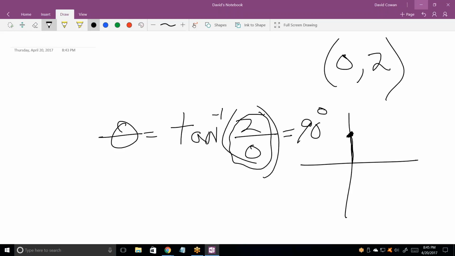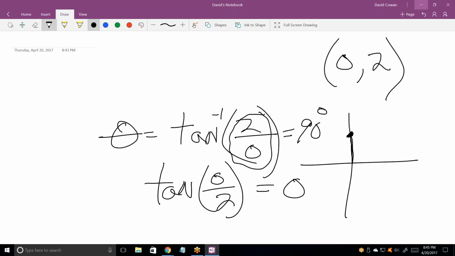What about if you had 2, 0, and you're supposed to try to divide 0? Would you get 180? If you had the coordinates 2, 0. Oh, 2, 0. No, then that would just be the inverse tan of 0 divided by 2. And that's 0. In other words, the inverse tan of 0 is 0. Is there any way to get 180 out of that? Yeah, -2? Yes. Well, that's a good question.